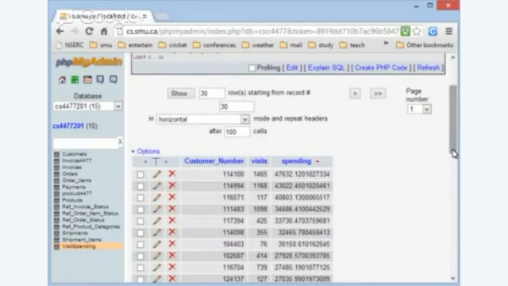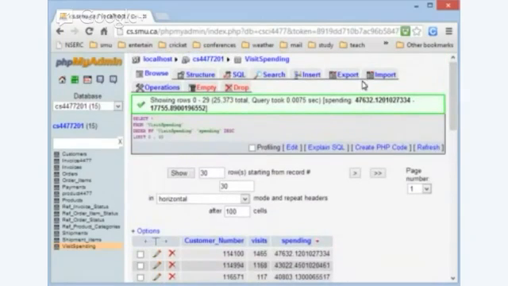So I think that is a good place to stop. What we have done is we have explored the data a little bit, and we have created a table that we might be able to bring into R and massage. Actually, why don't I just do that right now? Let me just export that.